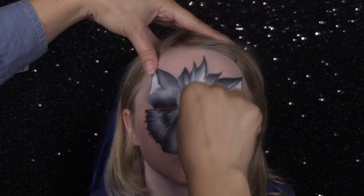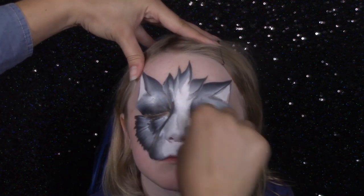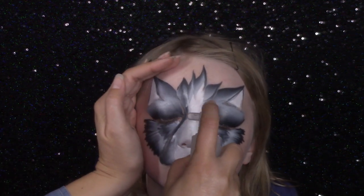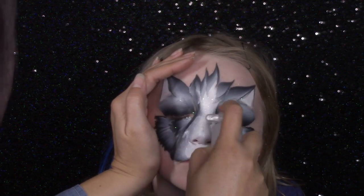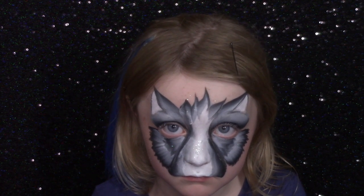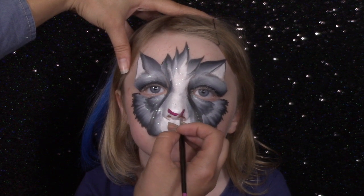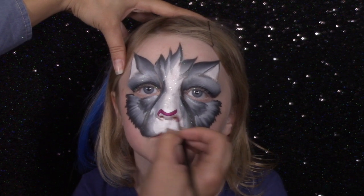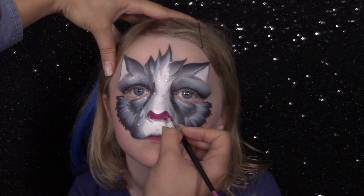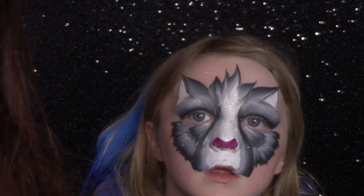If you want to, you can go back in and blend things together and make them look perfect, but if I was doing this on the job I would do this so fast and not worry too much about it being perfect. At this point I always like to spray or tap some glitter on — I'm using my glitter spritzer and my Mama Clown white glitter, which I love because it is so sparkly. I'm taking a dark magenta to fill in the nose. I like to do cat noses down lower so they look more feline. If I want this even faster on the job, I'll take a medium to small filbert brush and just do two big teardrops on either side and connect them — a really quick, easy way to make a feline nose.